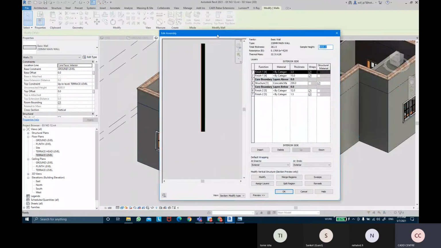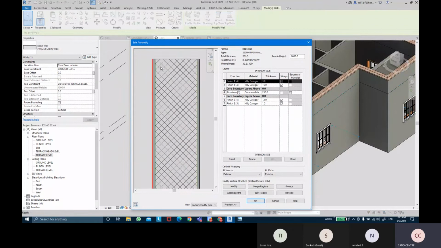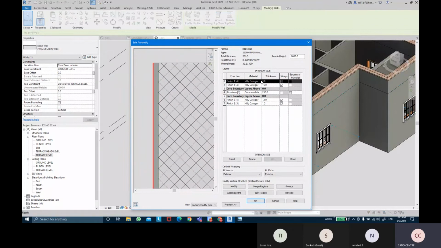So I can start putting materials to my external panes.